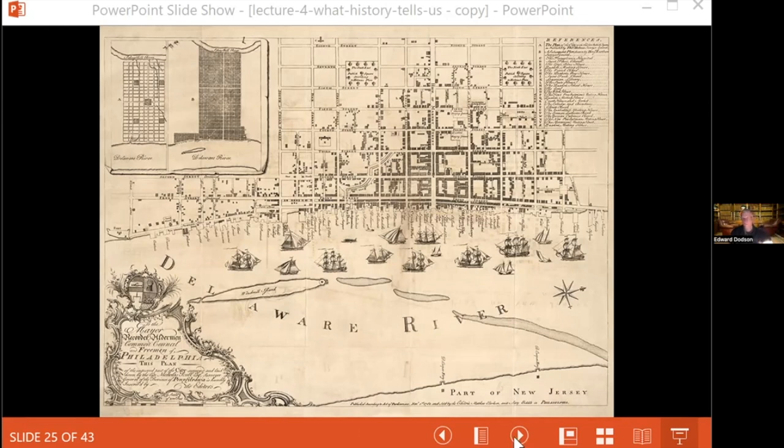There's also another river. If you go less than a mile inland, you run into the Schuylkill River, and the Schuylkill River runs eventually all the way down into Maryland and up to the New York area. But it was another one of the navigable arteries that linked Philadelphia with the interior. So in the early stages, a lot of agricultural goods that were being produced in the more western part of the colonial period would find their way to the Schuylkill River and eventually would find trade routes there.